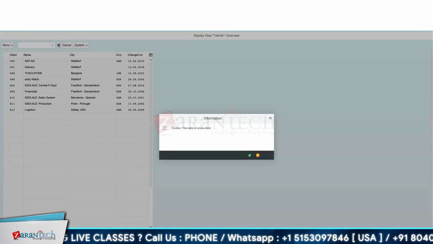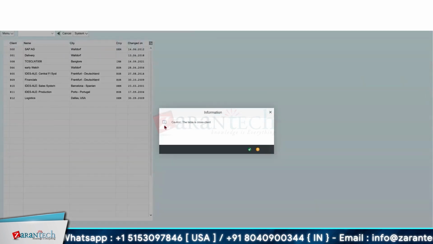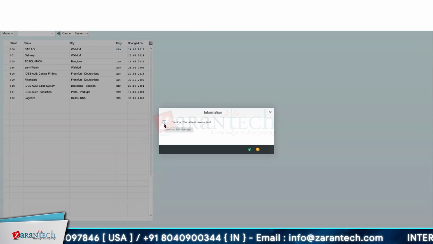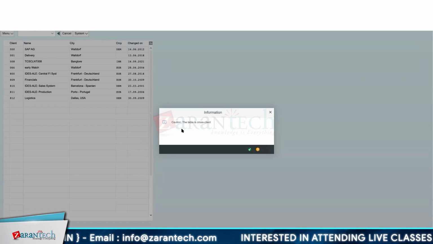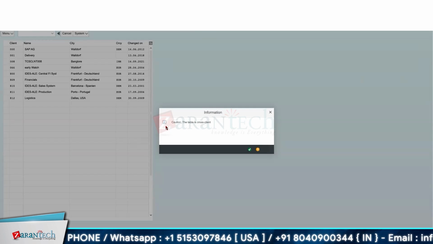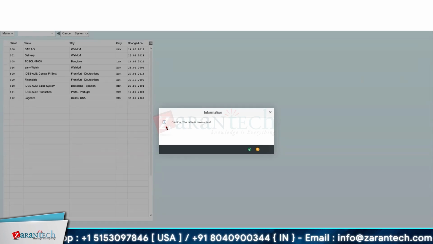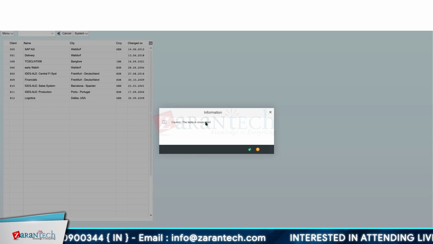And moreover, whatever you change here, it is giving you information that whatever you are changing is going to be cross client, which means it is visible in all the clients and applicable for all the clients. So whenever you try to change cross-client things, SAP will give you information, just for safeguarding, so that by mistake you don't do anything. It says the table is cross-client and to please proceed with caution. It's a kind of warning.